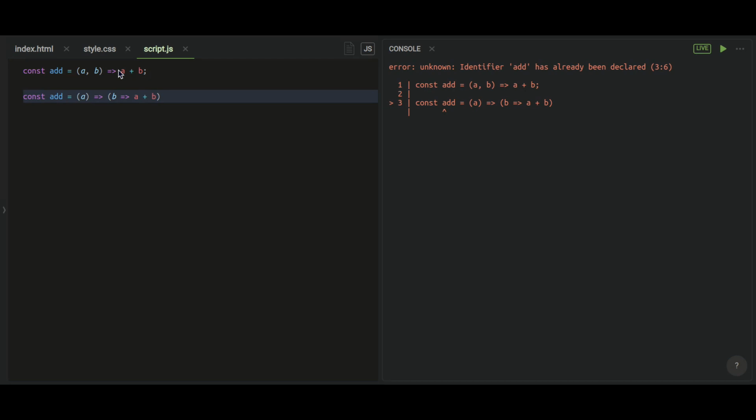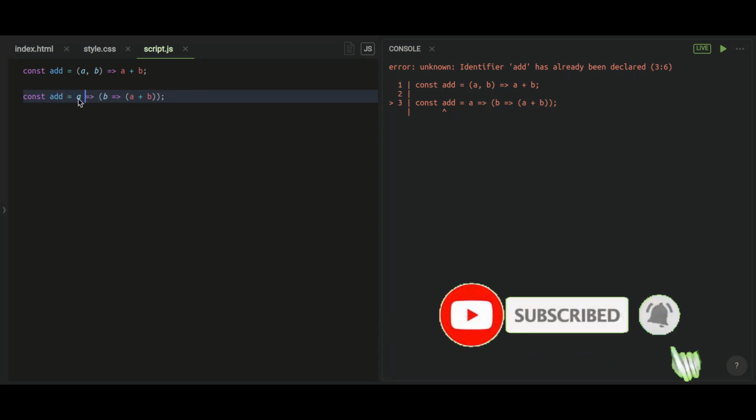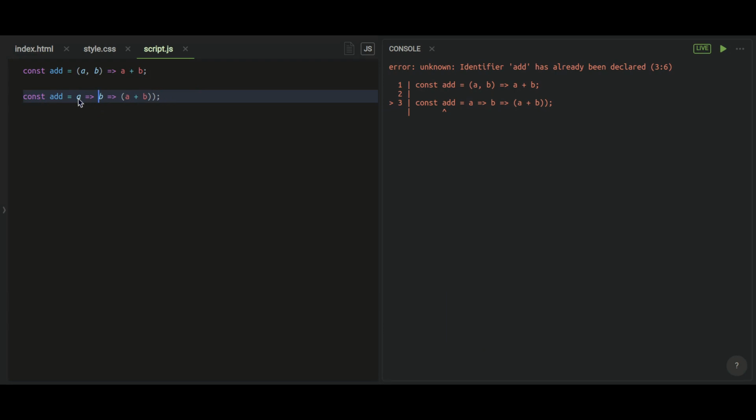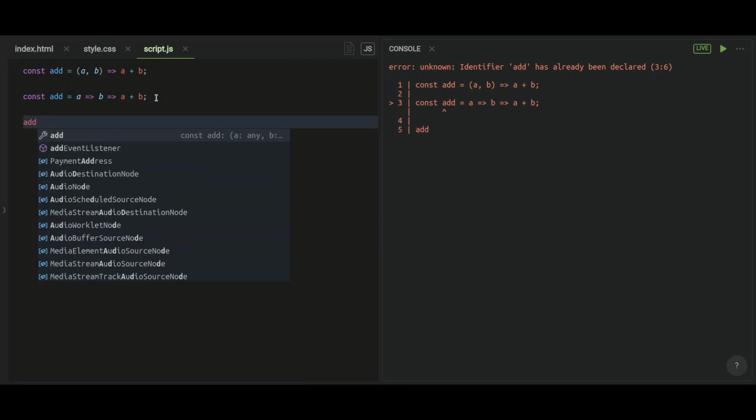In the first function's parameter you pass a, and in the return of that function you call another function, and the second function will have a parameter called b. So this is how this curried function will work. I told you this topic because in this when function we are going to use this concept to return a value. So let's start with when.